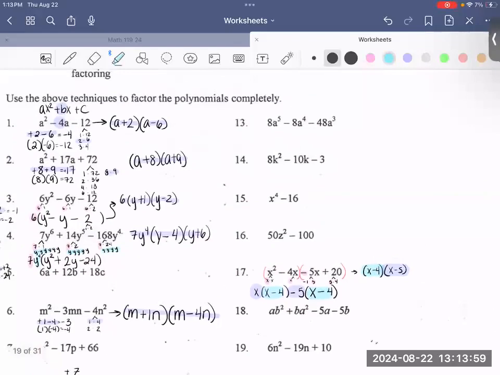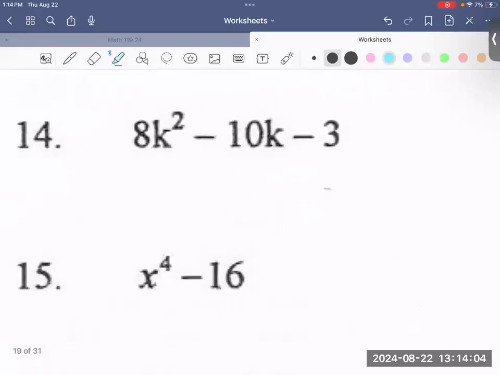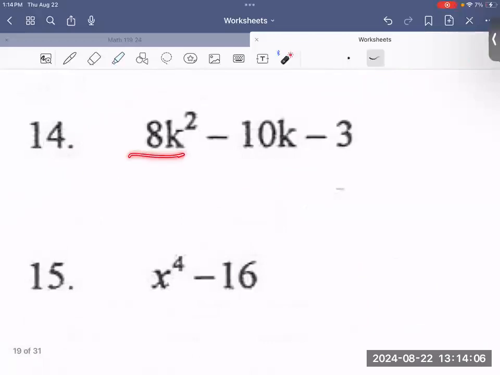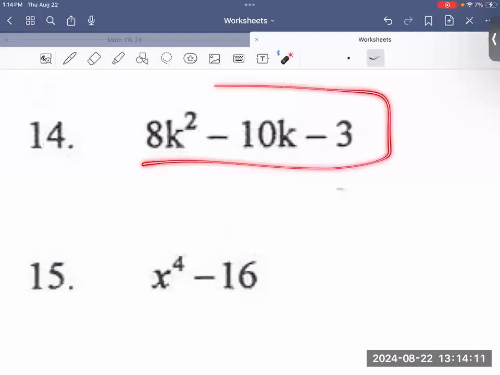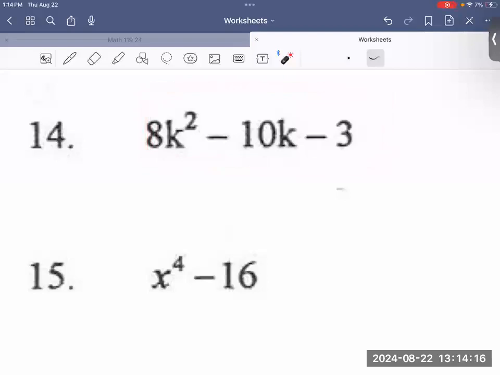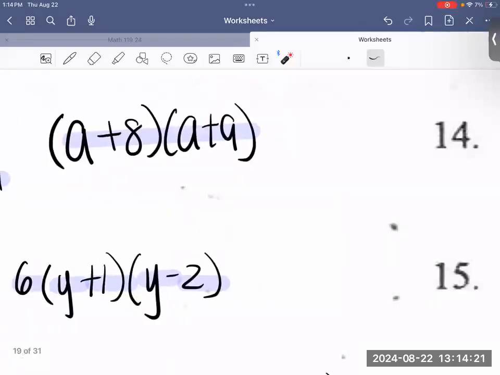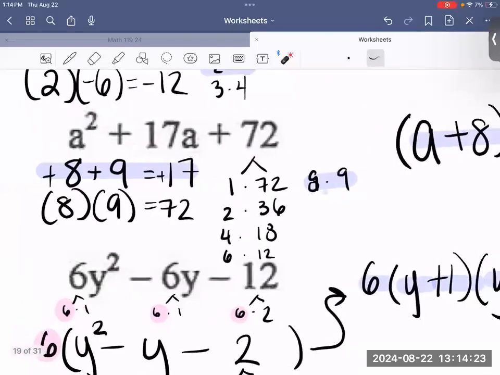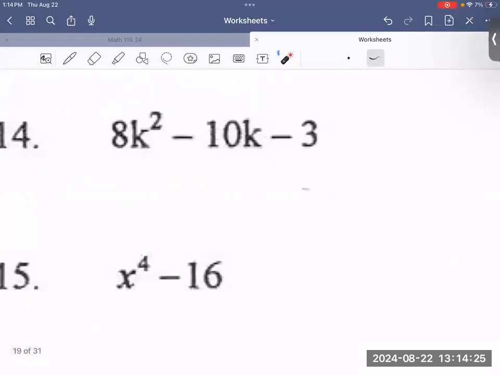Now let's try that skill and pair it with what we have in 14. First, after you check for a GCF, if you have one, you can pull it out. In our case, 14 does not have a GCF, so we have to leave it. So we are going to combine the skill that we just learned, factor by grouping, with your simple factoring ways. This one is not simple factoring because your leading coefficient is no longer a 1 or a negative 1. This is now a positive 8.